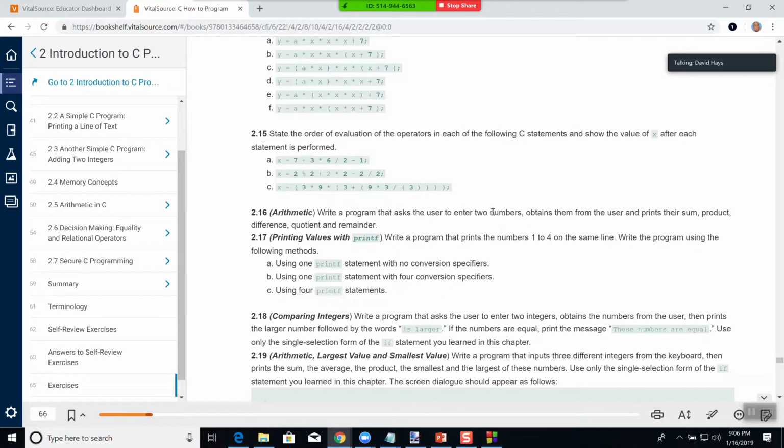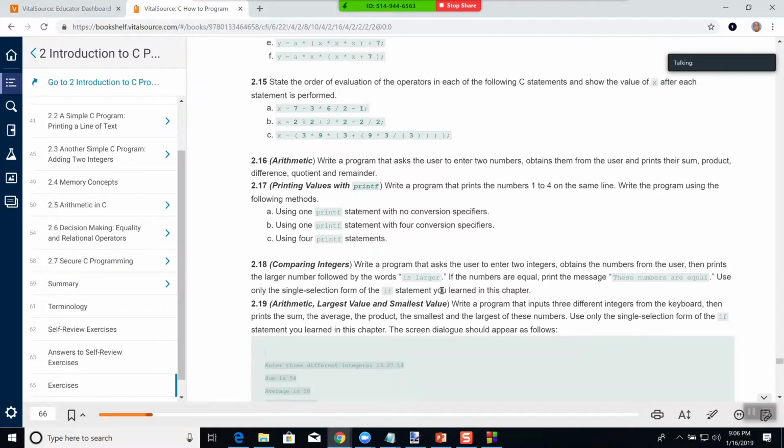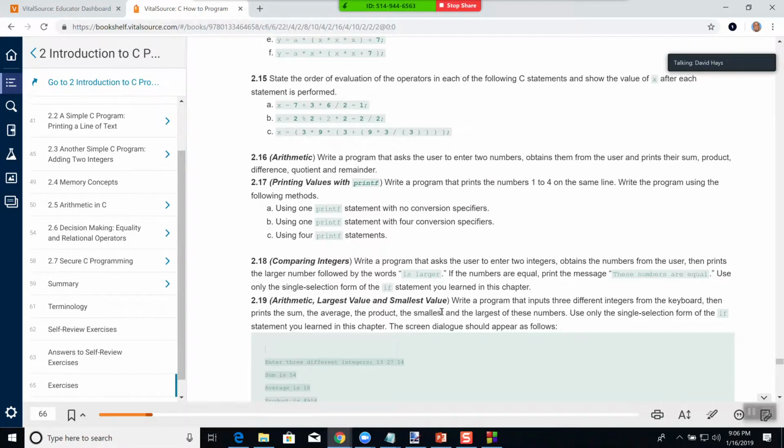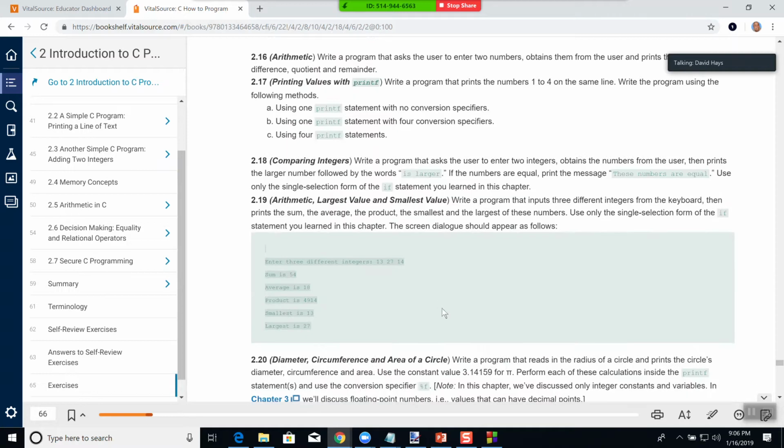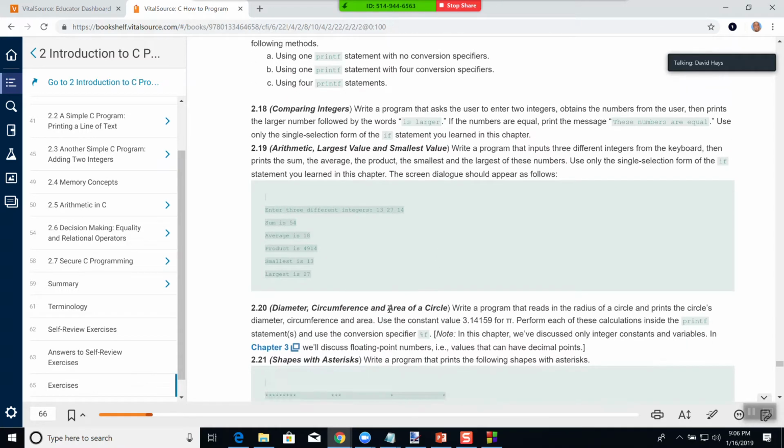Write a program that asks the user to enter two numbers and prints the sum, product, difference, quotient, and remainder. We haven't talked about the remainder yet. Comparing integers, the largest and smallest. That includes the if statement, which we haven't talked about yet. Okay, let me just make up one then. Oh, this is one I assigned: the diameter, circumference, and area of a circle.